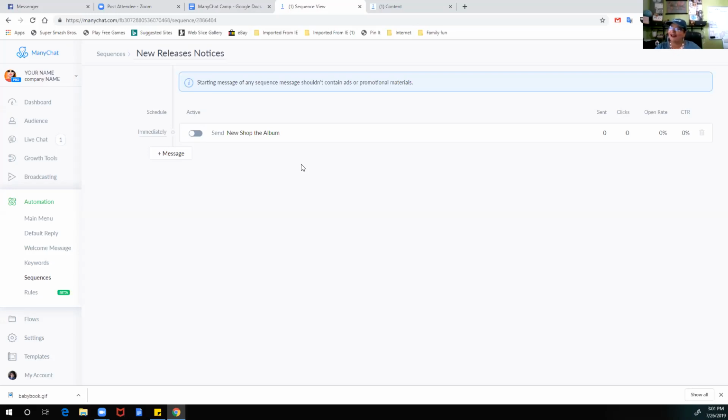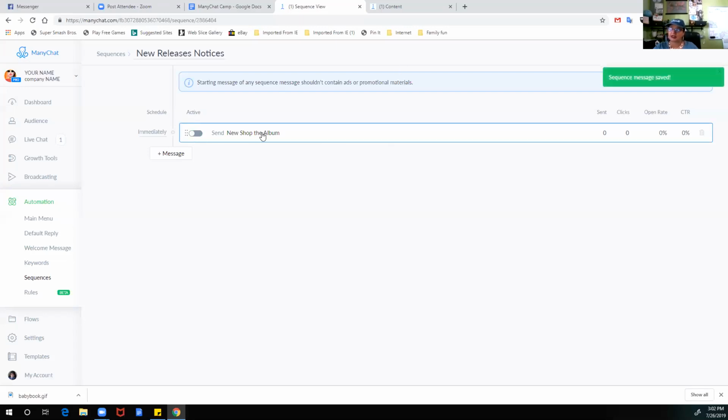After this is run, after we've turned it on, everybody in your system has gone through it, it's pretty much dead. It's kind of like fireworks, something that you use and there's no way to reuse it, there's no way to refill it, it's dead. So after everybody goes through, it's over. Right here it says sent and clicks, there's actually nobody in this folder, nobody has got it. So I could still use this one because nobody's gone through here yet. But after I have put all my people through, it's pretty hard to put them through again.